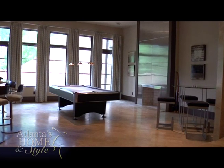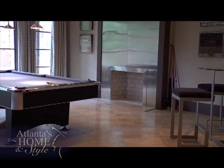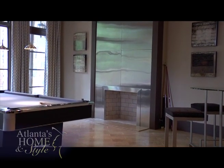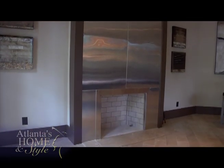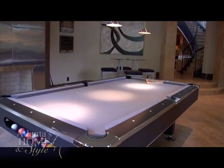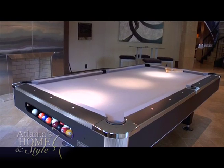Well, the fireplace, the way it's positioned in front of the pool table, we had to be really careful about the mantle, because when you're using pool sticks and playing the game, it could kind of get in the way, or sets itself as being a little too close. So by just wrapping it all in the metal, the stainless, it reflects, it has a great look to it, it sets itself well in with the bar, and then the pool table itself has the chrome and some of the stainless on it. So it almost becomes a top to the pool table, a backdrop.